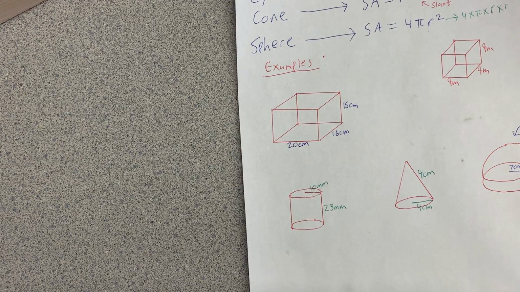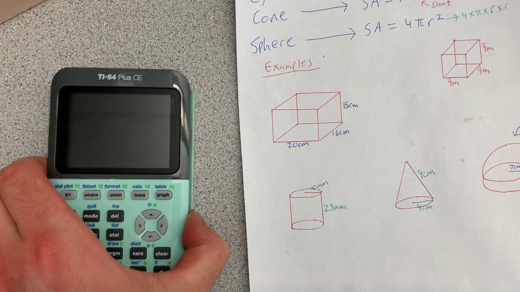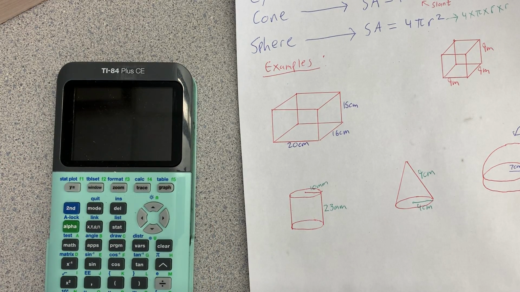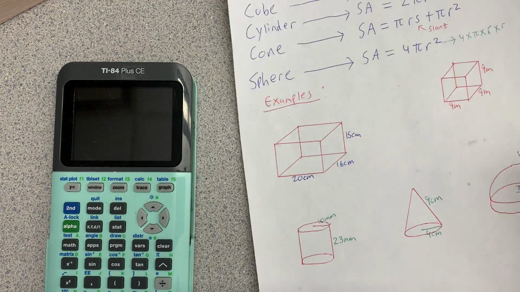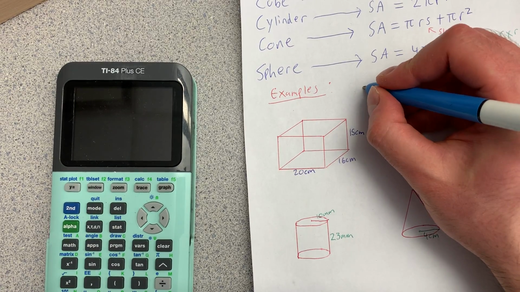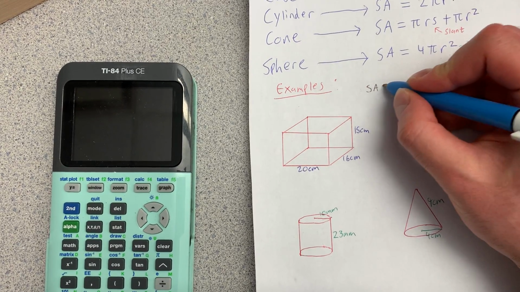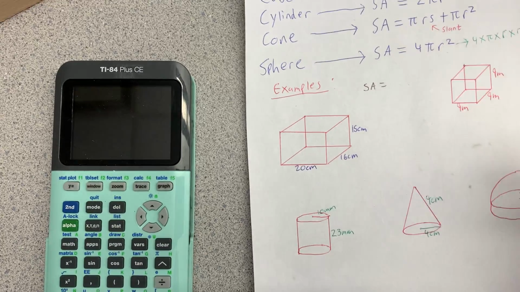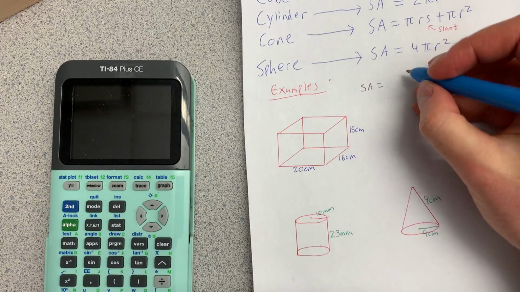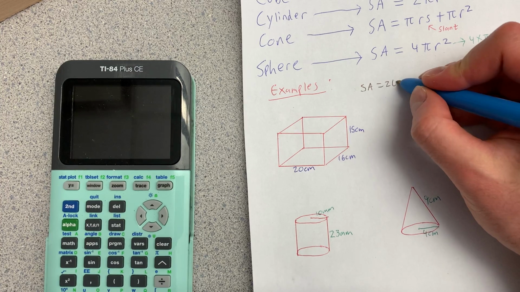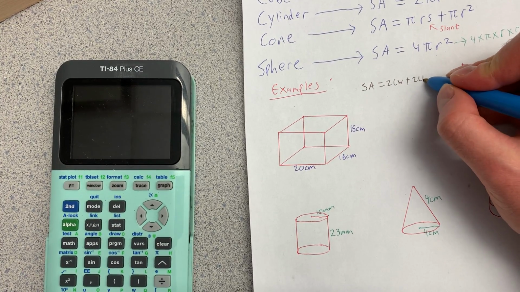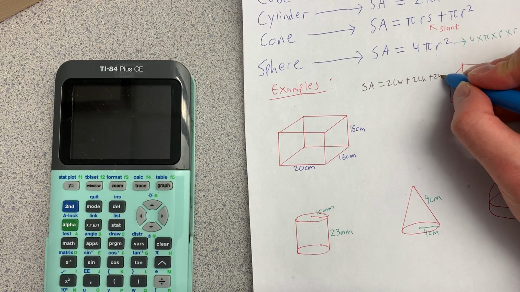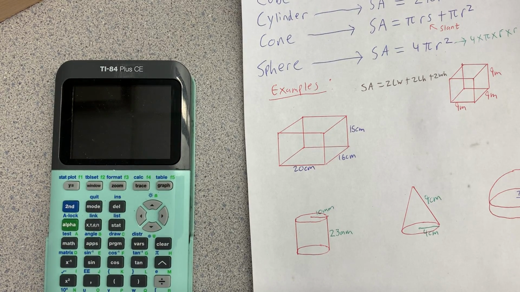And yeah, the first one here, I have a rectangular prism. As always, I'm going to start by writing out the formula. It's going to be that first one up here, okay? So surface area equals, sorry, I keep hitting my head on the camera stand, 2 times the length times the width plus 2 times the length times the height plus 2 times the width times the height. And now I'm just going to plug in all of my numbers, okay?